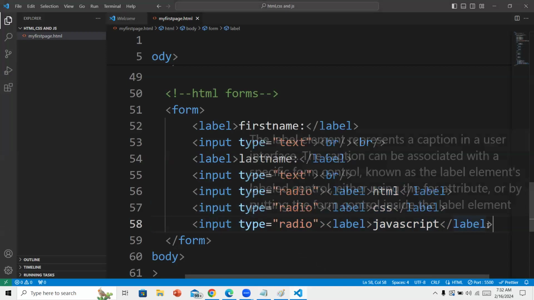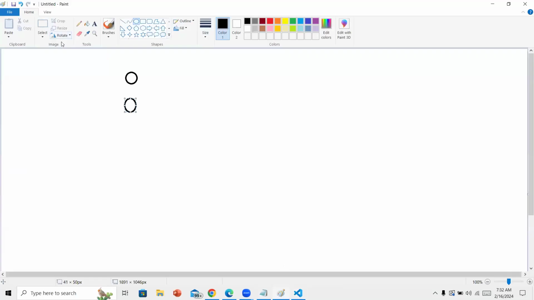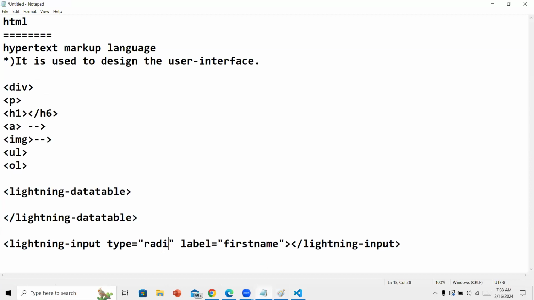I created radio buttons. Does anyone have any idea about checkboxes? Like when we enter details such as male, female. In LWC, we make type is equal to checkbox.